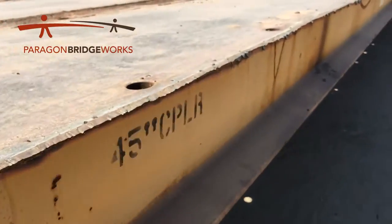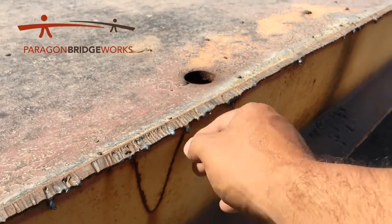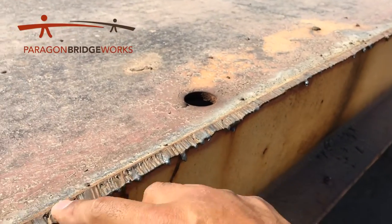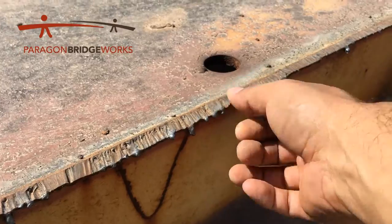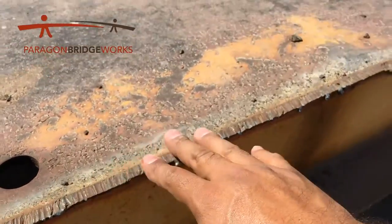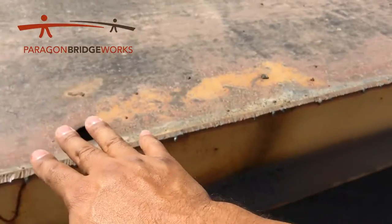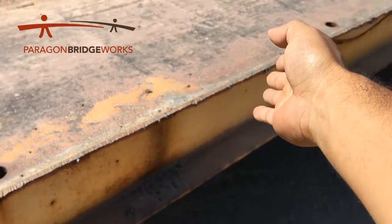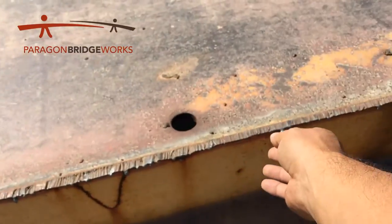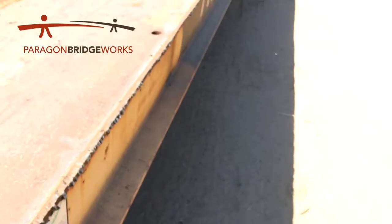We do have a little bit of boogers here, but with the grinder we're not looking to grind everything flat — all we're looking to do with the grinder is just knock off these boogers. Once you take a nine-inch grinder and zip it right down, you may have to come over it one time, then come back on the sides and just grind down the side. All you're doing is knocking down these boogers — you're not really trying to grind anything down, you're just knocking off boogers.